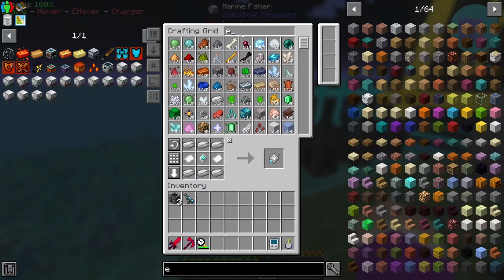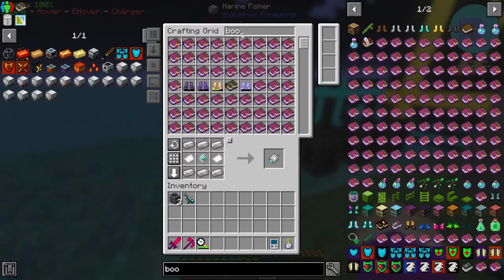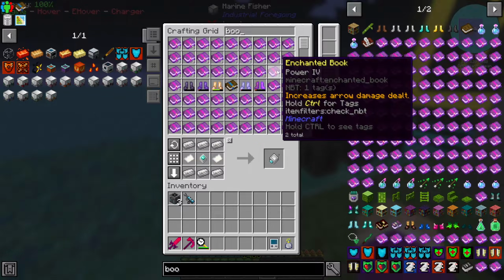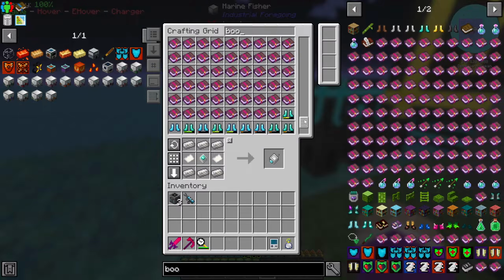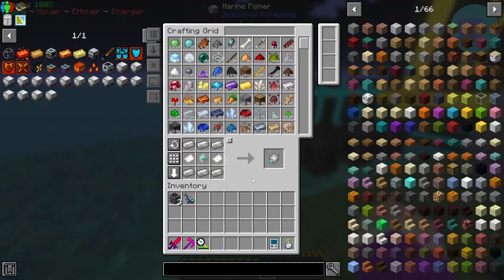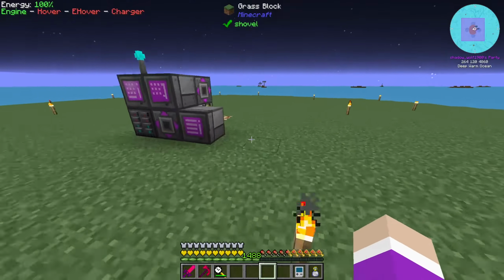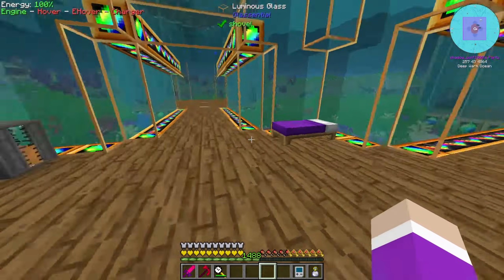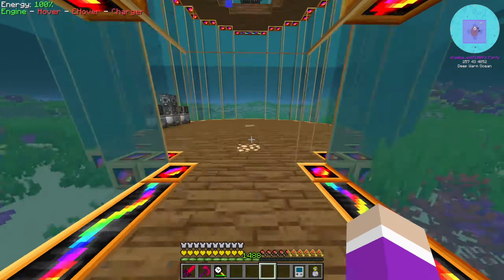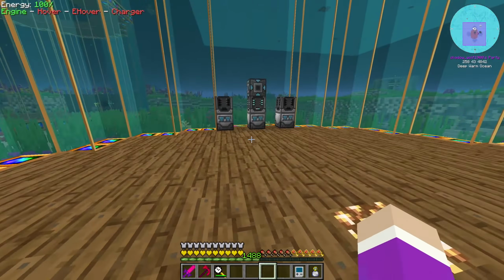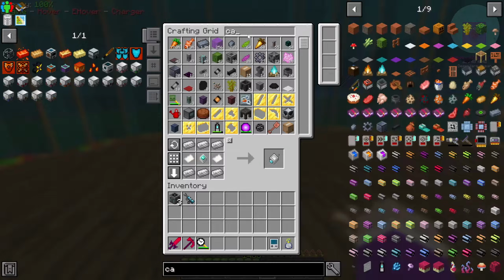I look up in a book. This was only like 3 rows before, but now as you can see, there's a lot of enchantment books in here. And if I can somehow automate using, what's it called, the enchantment applicator and whatever, I might be able to automate the enchantment books to be made, but we'll have to see.